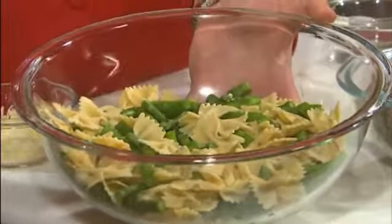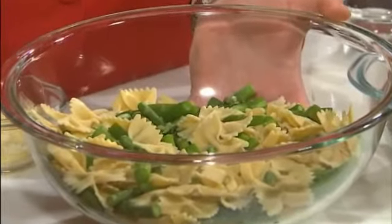Really? The tip that we were given through culinary school is make it taste like the ocean. If you don't add salt to the water, it pulls the salt out of the pasta and puts it into the water because they like that equilibrium, and then you'll have a less flavorful pasta. So salt your water, boil the pasta.